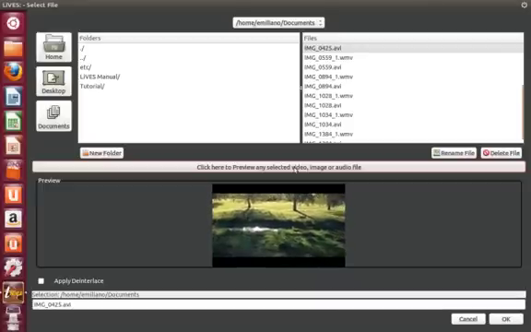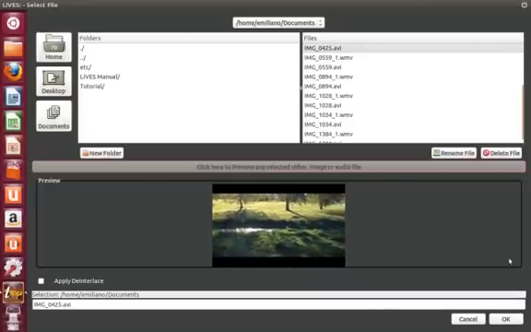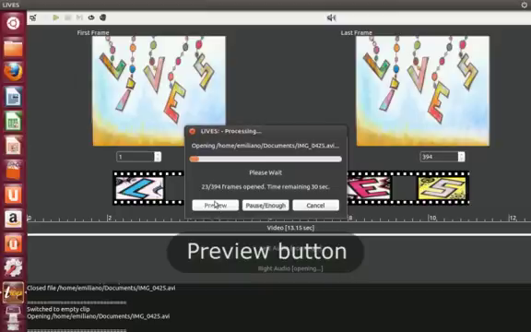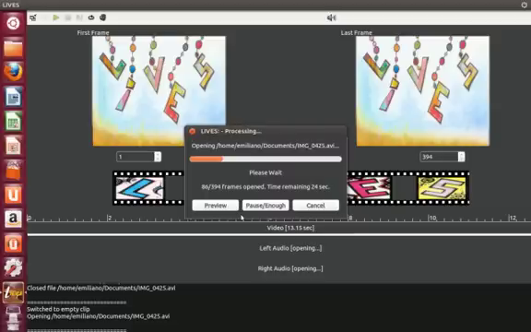You will shortly see a progress window while LiVES analyzes the file, including an estimate of the remaining time. There are also three buttons. Preview button. It will show you a preview of the file whilst it's being opened. During an opening preview, you can also apply real-time effects. We will see what real-time effects are later on.